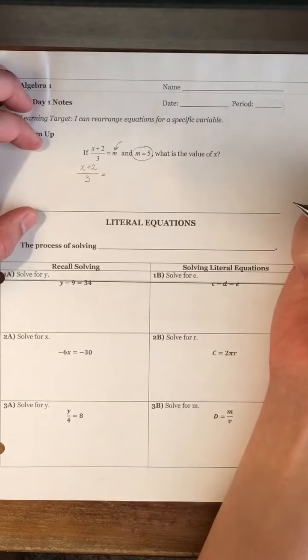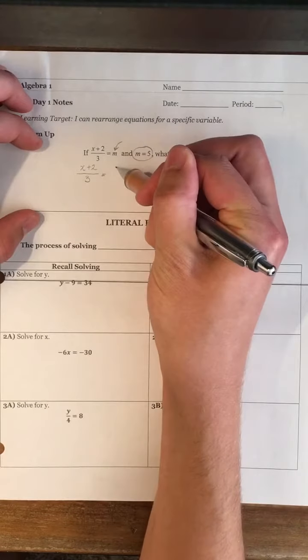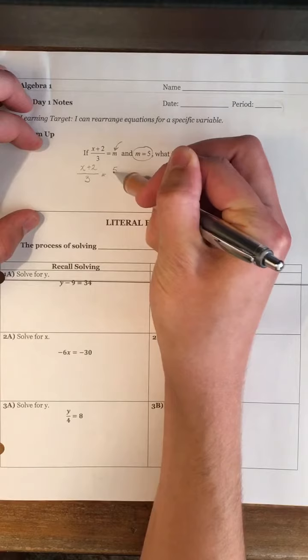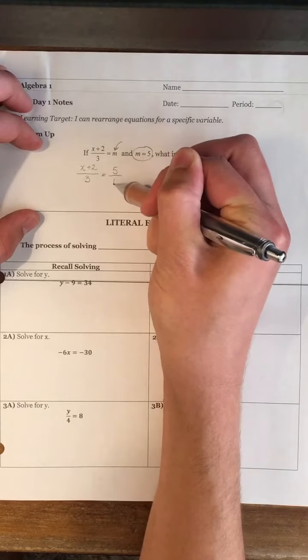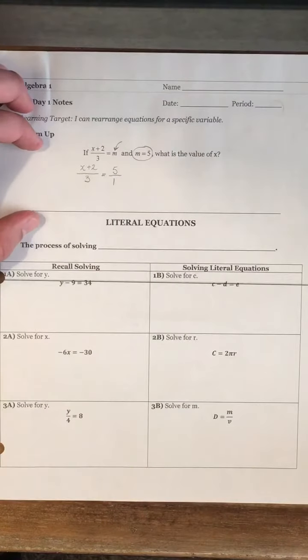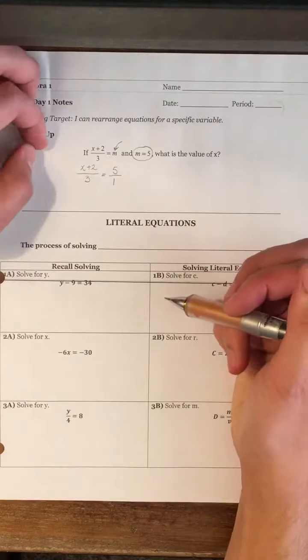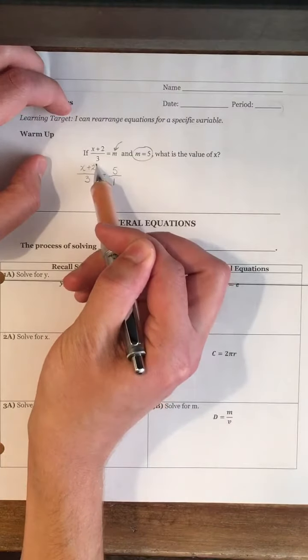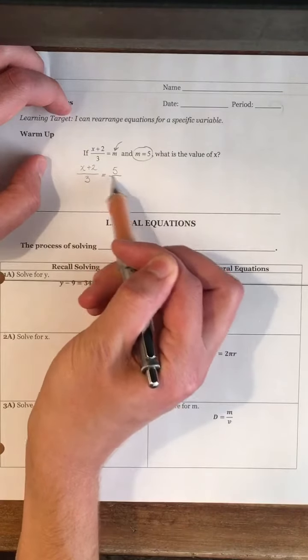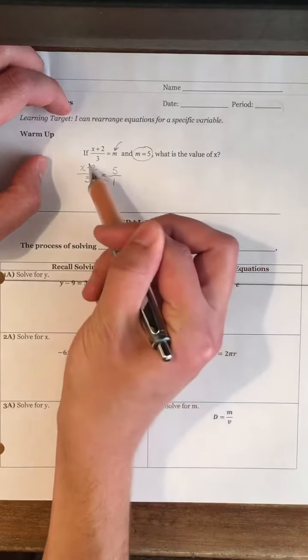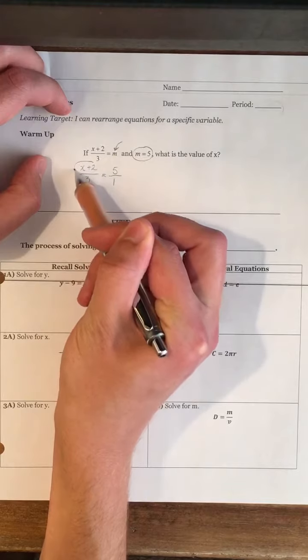I'm not going to write 5 though. I'm going to write it as a fraction. So 5 can be written as a fraction as just 5 over 1. Again, I didn't change that number. 5 over 1 is still just the same thing as 5. From here now, I just need to cross multiply in order to solve for x because I have two ratios equal or proportional to each other. So to solve, I cross multiply.